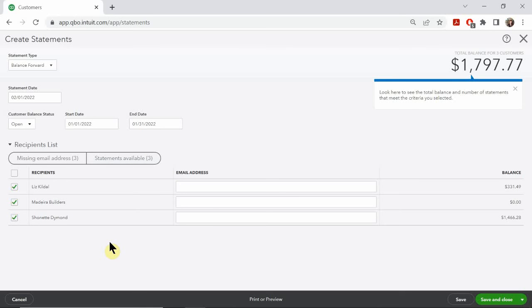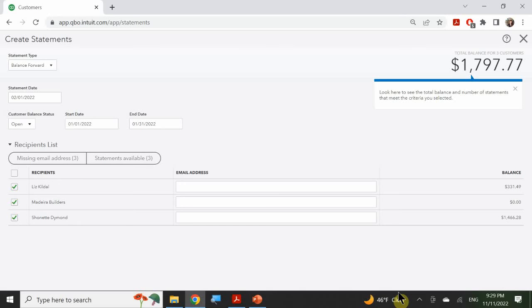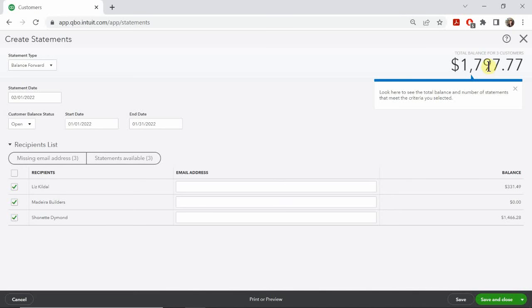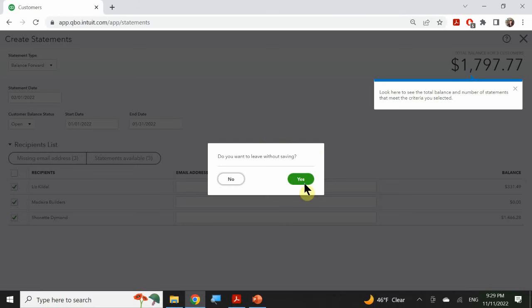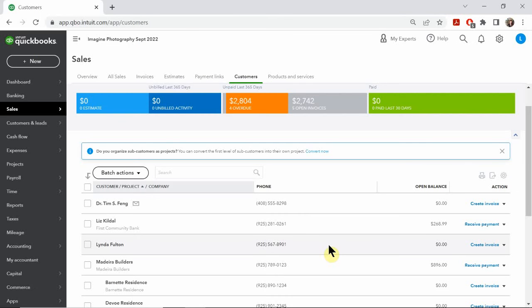Now, this one filters for you automatically because you definitely don't want to bother anybody that has no account balance, okay? Except for this one, right? But again, you want to ensure that their payment has gone through. So again, this is for those that you have charged as of January and so on and so forth, right? Well, I'm not going to print this or save it, so I'm going to go ahead and close out of it. But that's the simplicity of issuing those statements for those customers.